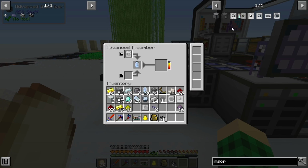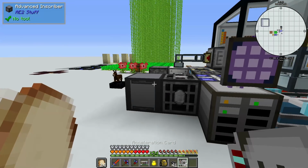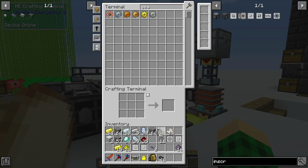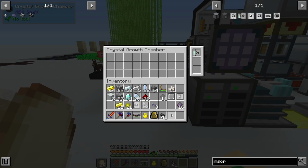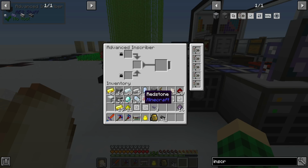And we can turn those to some acceleration cards. All right, 2 advanced card recipes, and we can turn those with some Fluix into the acceleration cards. I think this guy accepts 5. Yeah, we're gonna make another one of these. And another set of these. Like that. You're gonna get 5, and you're just gonna get the 1 for the time being. We could possibly just do another recipe, because that makes another 2 cards. Yeah, that should be fine.